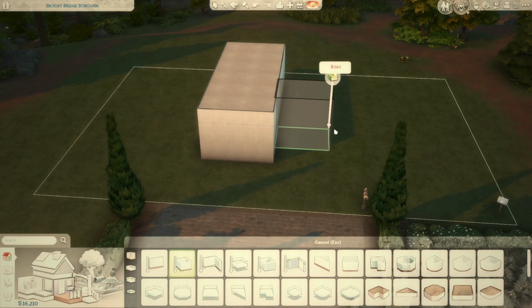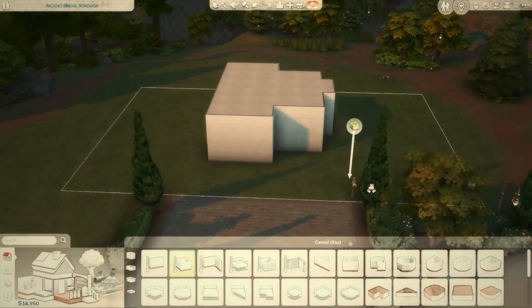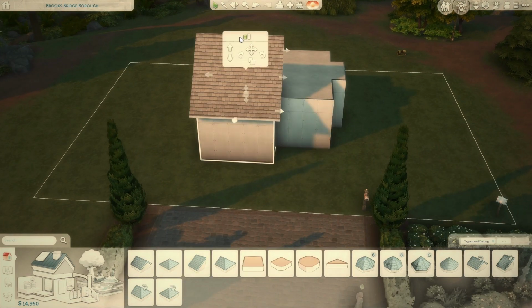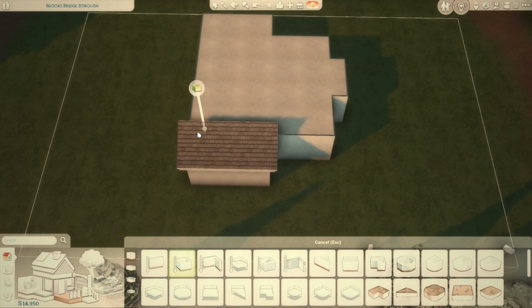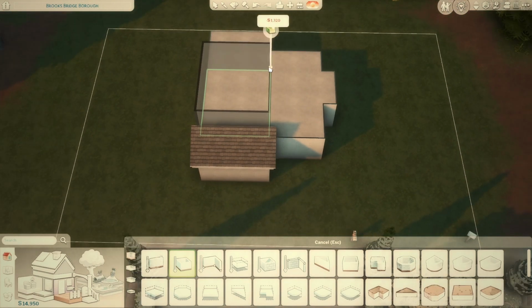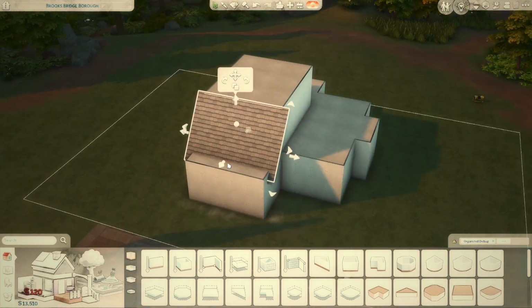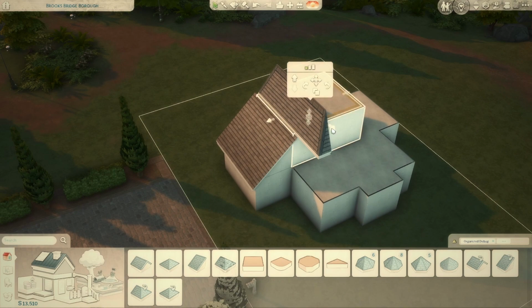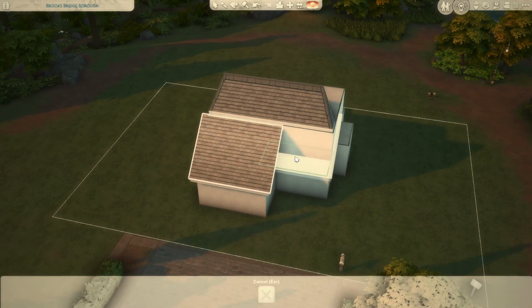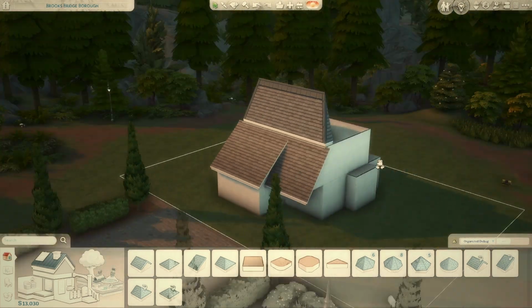Today I'm building in Glimmerbrook, and it's part one of my Glimmerbrook save file videos. Today's build is a library, but technically a residential lot, because I wanted a family to live in here. Well, more specifically, one sim. For this save file, I'm going to make Sims to live in the houses that I'm building, and they're going to be connected in a story that I'm creating, and they'll have relationships and stuff.